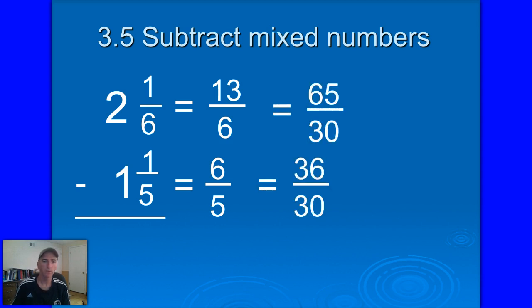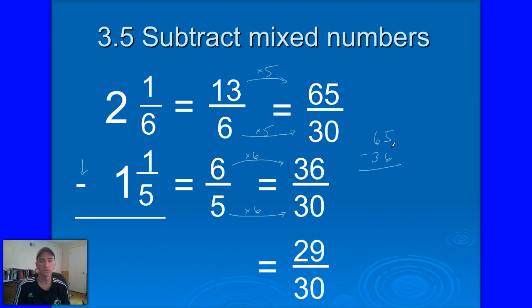All right, so what I did here, 6 times 5, 13 times 5. 65/30. Down here I went that times 6, and I went that times 5. I'm sorry, that times 6 as well. It's 36. All right, now remember we're subtracting, so I'm just going to take 65 minus 36. You've got to figure that out. It's 29. Denominator's 30. You're done there because that number cannot be written as a mixed number because the numerator is less than the denominator.